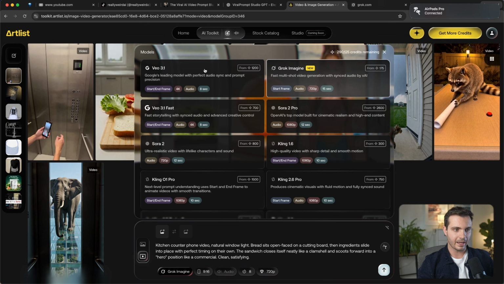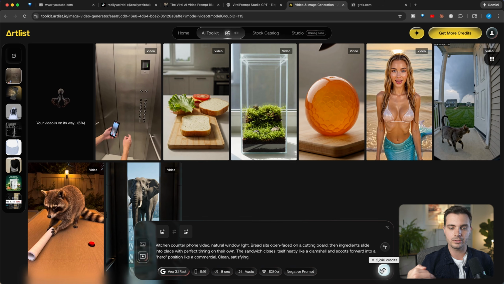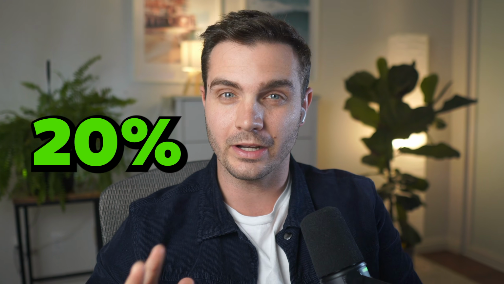If you want to compare any of your videos to Sora 2 or Veo 3.1, you can simply change the video model right here and select Veo 3.1 or Veo 3.1 fast. Select the same time that we had before and hit generate. Notice now that you used 2000 credits for this, whereas for Grok Imagine, for the same time length, it only costs 1400 credits. And if you compare this with Veo 3.1 General, for the 8-second clip, this will cost you 4000 credits. So Grok Video is a quarter as cheap as Veo 3.1. And Sora 2 Pro at 8 seconds is 5,200 credits. So Grok just costs 20% of these other models.